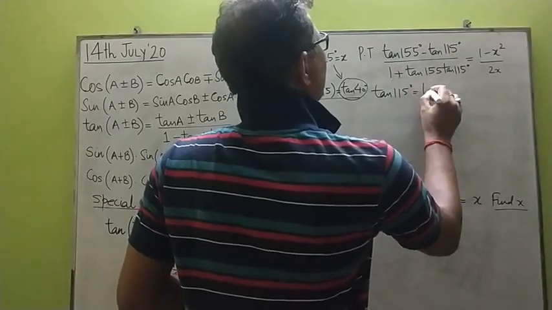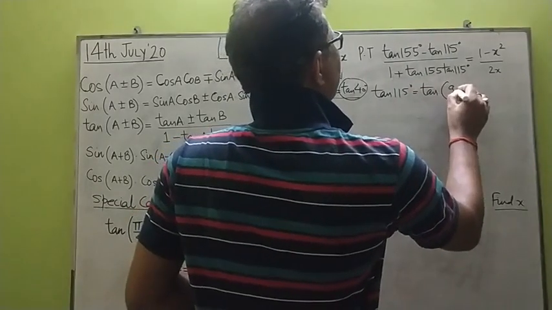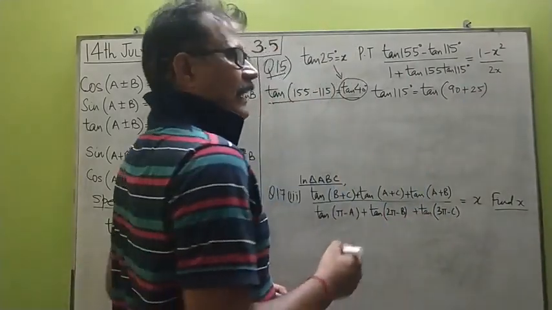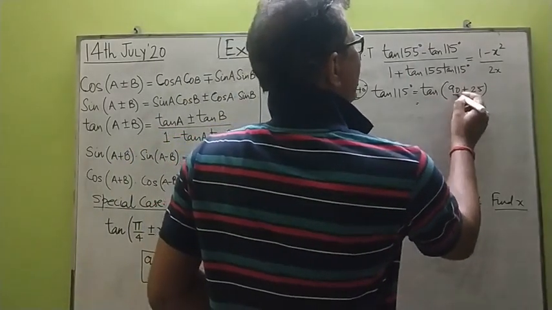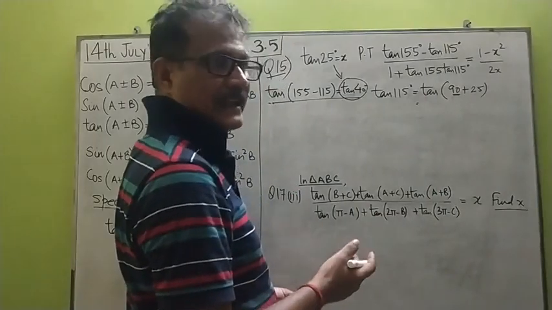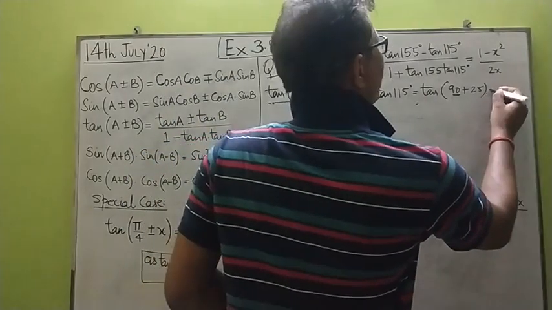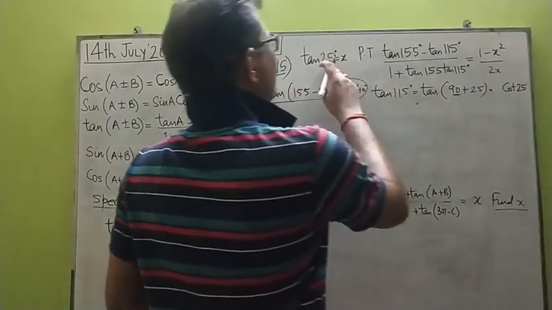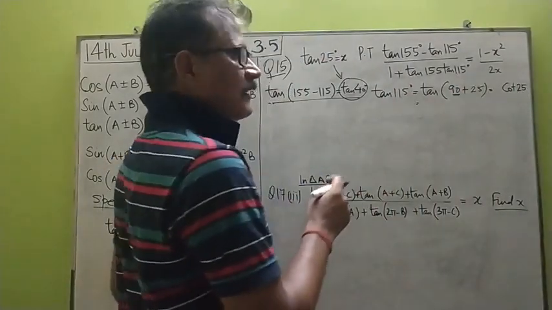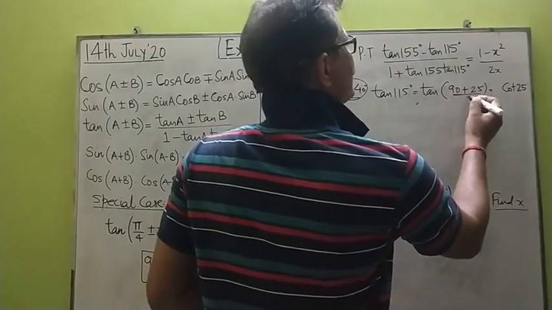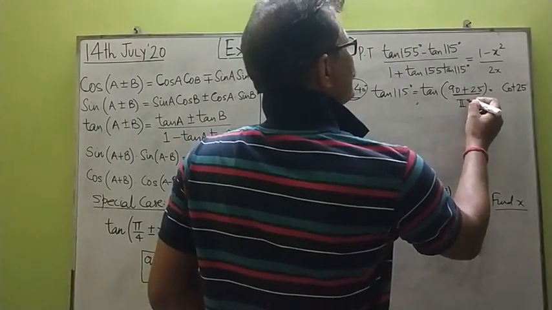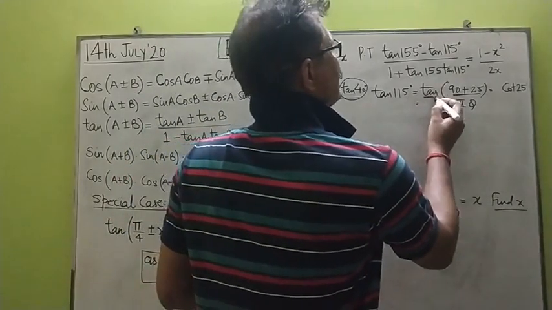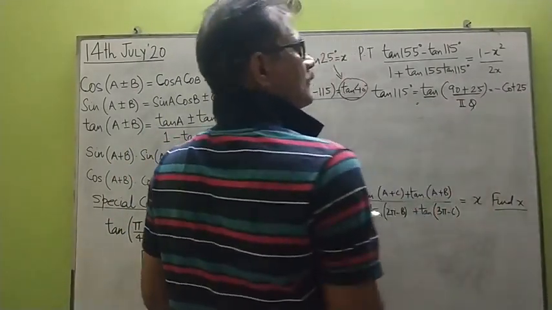115 degree can be written as tan of 90 plus 25. And you already know that when it is 90 or pi by 2 plus theta or plus x, it changes to what? It's complementary. So it becomes cot 25 first of all. And cot 25 will be taken the value 1 upon x. But what is the proper sign? This belongs to which quadrant? This belongs to second quadrant. 90 plus theta goes in second quadrant where tan is negative. So minus comes up here.